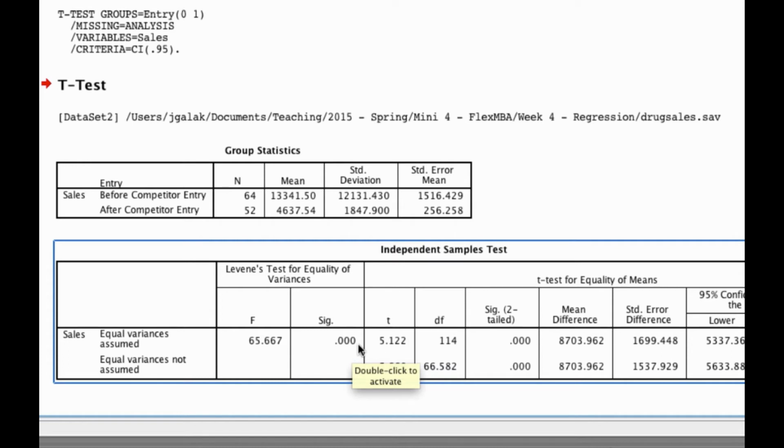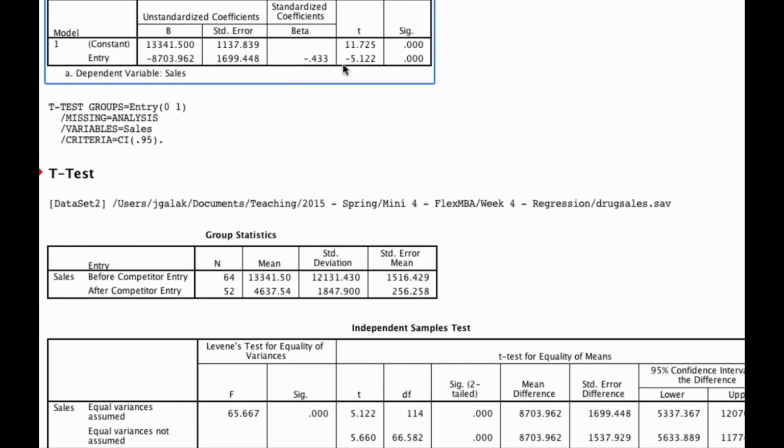And one thing to point out is if you look at the t-value, which is the degree of effect, how big this effect is, it's identical to what we found in the regression. They're both 5.12 in the absolute. What this tells you is that a t-test is actually just a special case of regression where we have a single predictor variable and that variable is a dummy variable. And what we'll see is most of what we're doing is actually just special cases of regression. The nice thing about regression is that it's flexible enough to let us do other things as well.